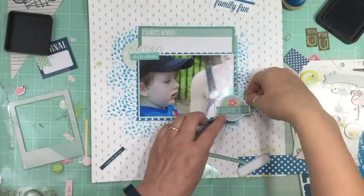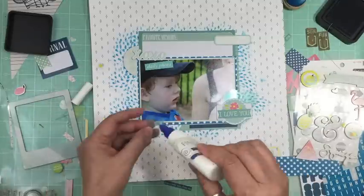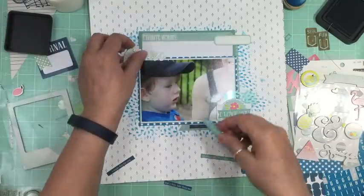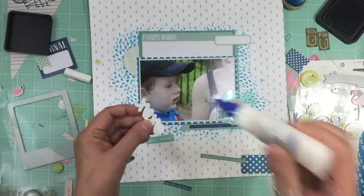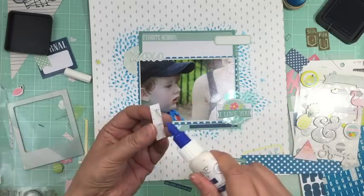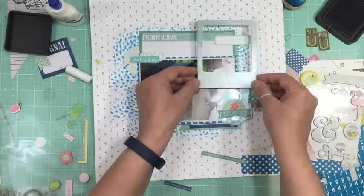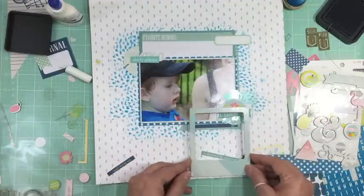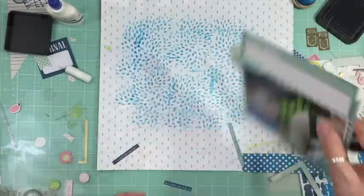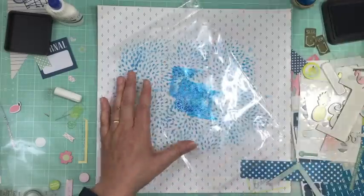I find once you start scrapbooking, you take so many pictures, and I can recall times where I've actually set up pictures and what they wear and what we're going to do for the day because I want those specific pictures because of some products that I wanted to use. And it was like, well, we got to do that so that I can use this. And it might sound a little silly, but at the same time, my family got to do something fun, and I got to scrapbook about it after. So it was a win-win situation. In the end, I got to scrapbook and use what I wanted to, and they got to have lots of fun.